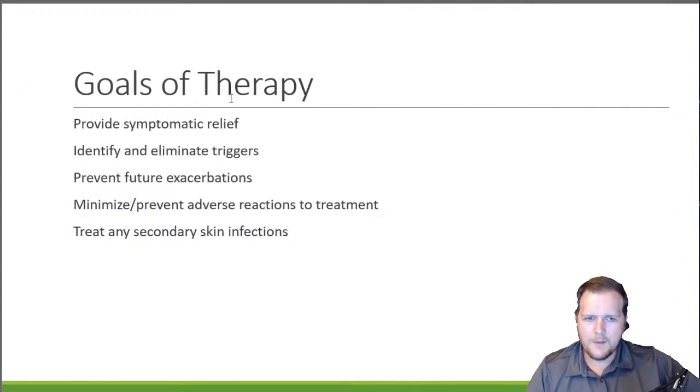So what do we want to do for these patients? We'll typically provide symptomatic relief for them. Obviously, try to alleviate the pruritus and the inflammation. Again, frequently patients can give themselves an infection because they're scratching so much that they are disrupting that skin barrier, and that can lead to infection. And if we can, try to prevent future exacerbations and treat any secondary infections.